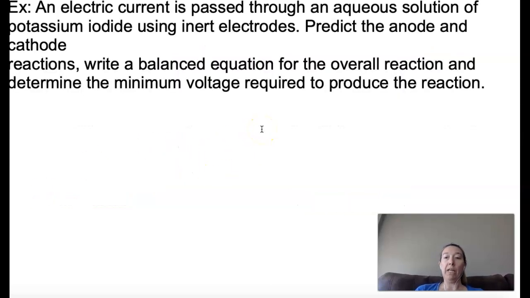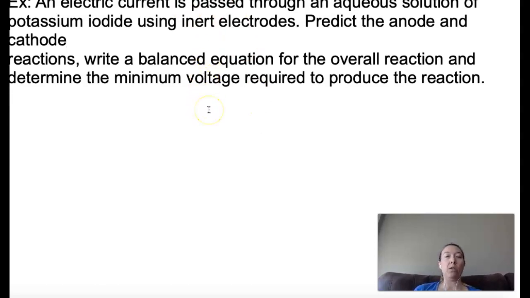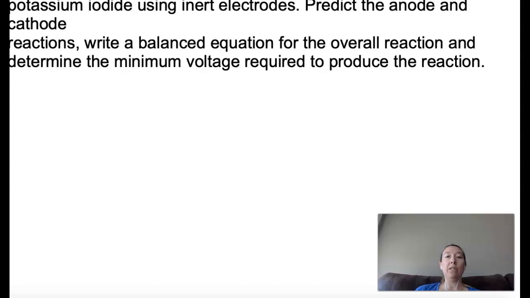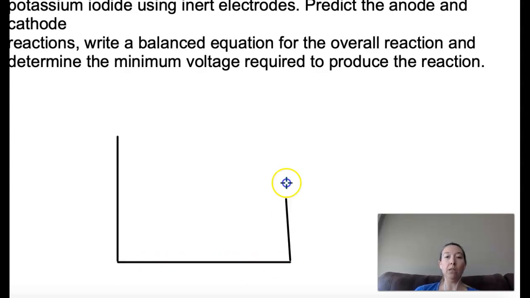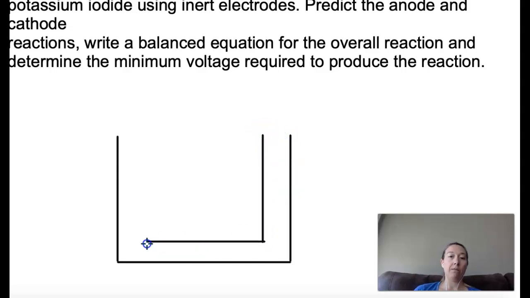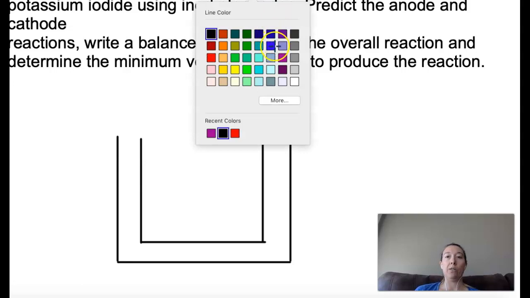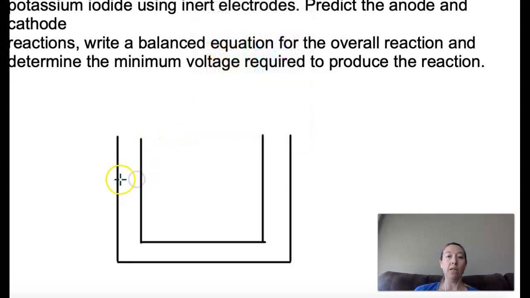All right, so normally if we were at school, we would now spend some time building a little demonstration for you of what this looks like. We would be building an electrolytic cell using potassium iodide. We would use a huge U-tube, kind of like the ones we had for salt bridges, but just bigger. And then we would fill it with solution, so we would have a solution line inside of here.